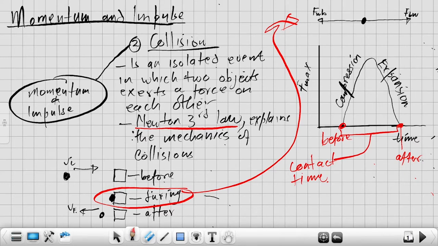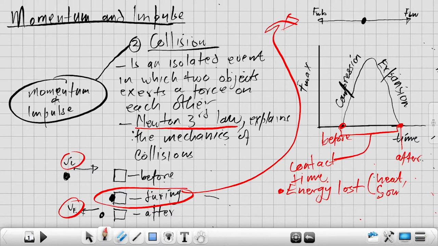But what is it that is changing? Obviously, the only thing changing here is the velocity of the object before and the velocity of the object after. Why is it changing? It's changing because we have energy lost. In most cases, it's kinetic energy. That energy is lost in the form of heat and in the form of sound. So basically, the energy is not conserved. With this being said, it allows us to move further and explain why we have a change in momentum before and after the collision with the wall. Hence, I said it is important for us to understand the concept of collisions before we can move into another element, which is element number 3.